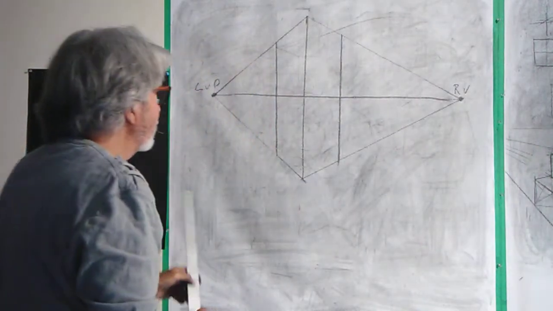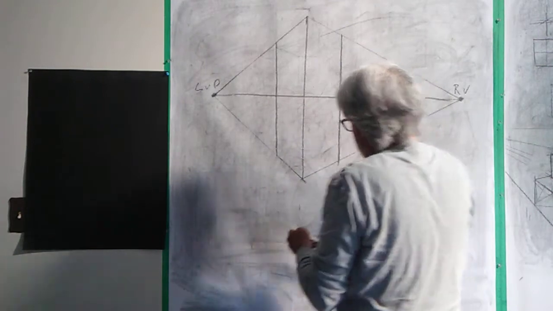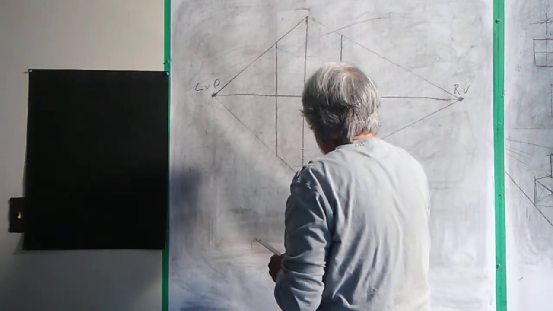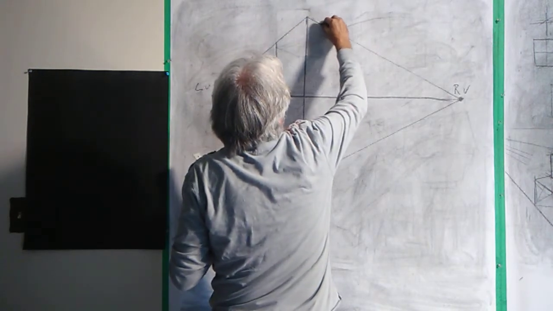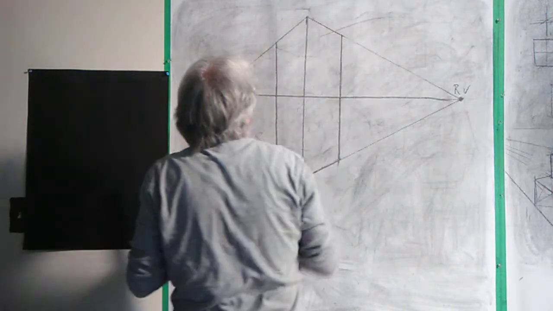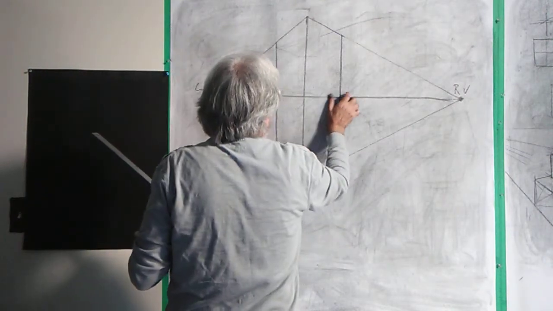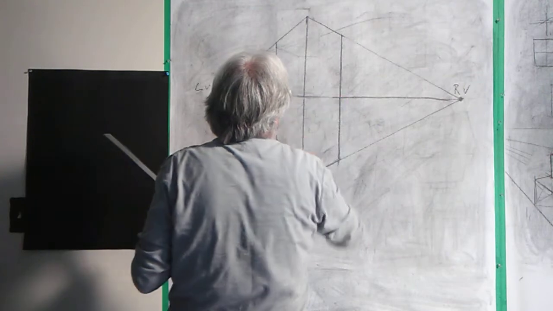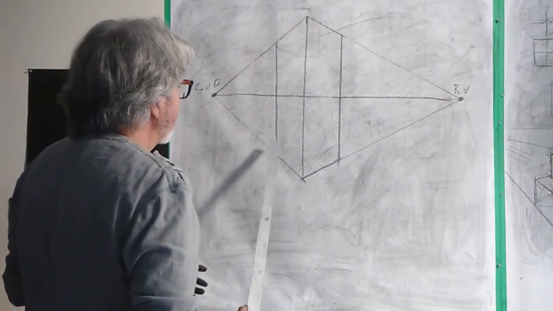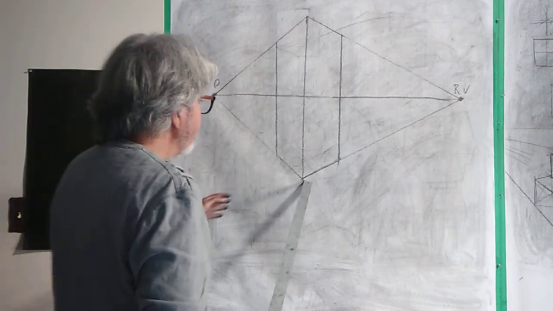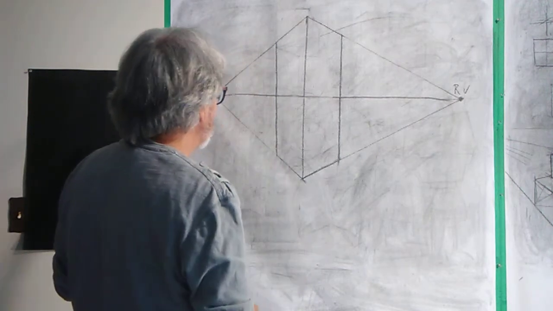So I got it a little bit wider on this side, so you can measure them. Try to keep them equal. Always looks better. We'll strengthen this line a little bit. Okay, so now you've got, I'm going to lighten this line even though it's important. Don't get rid of yours. So now we've got a big 2-point perspective box. If it's below your eye level, this is how it's going to appear. If it's above your eye level, this is how it's going to appear.